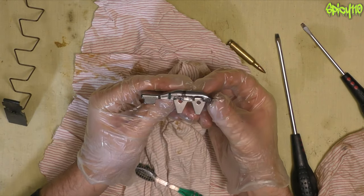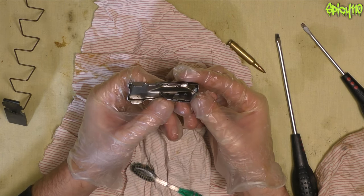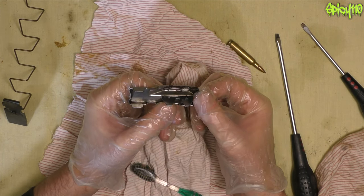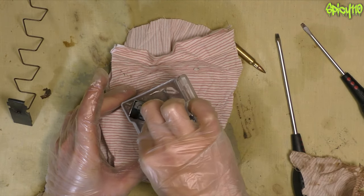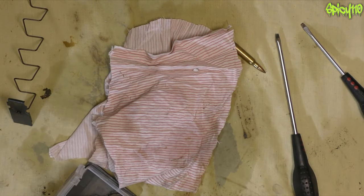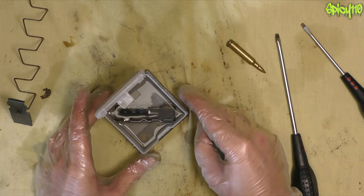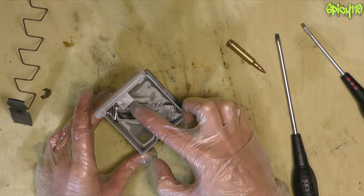Trying to decide how to clean this rust off, I was thinking about using phosphoric acid. But I don't know what it's going to do to this, because this doesn't look like stainless. It shouldn't do anything to the steel. I can't tell if it's doing anything or not. It doesn't appear to be bubbling in any way. I just realised it was really cold in here, so I warmed up this little steel plate, and I've put it underneath the acid, and it's now bubbling nicely.